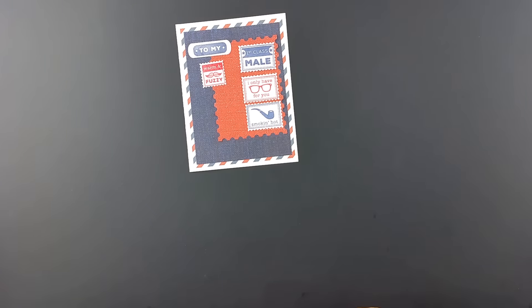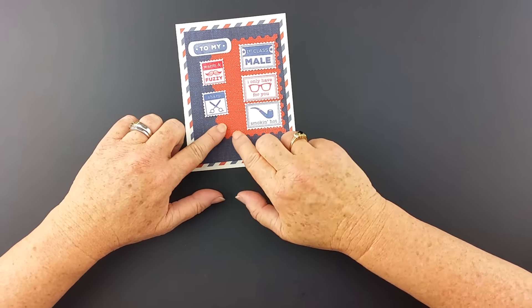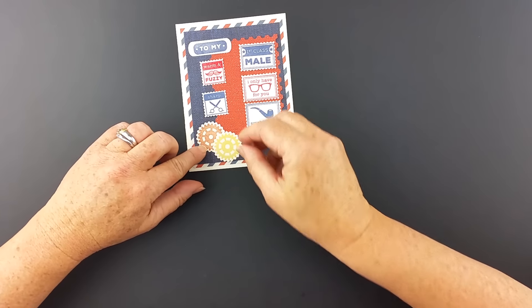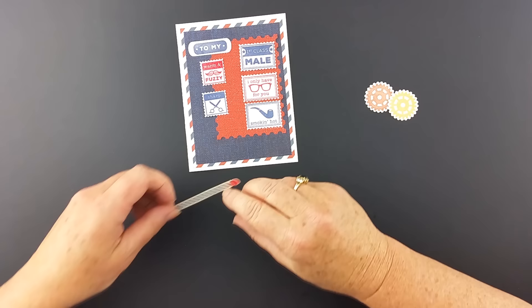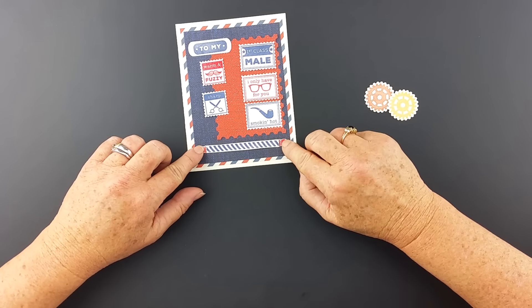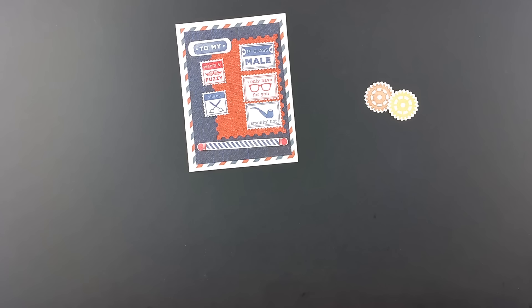See that mustache? He's had a mustache for 30 years. And I think he's a pretty good looking guy so I'm going to tell him he's sharp. Now if he was kind of a gearhead guy I could add a couple of these really cool gears, but not so much — he's not a gearhead guy. I saw this barber pole that came out of Man Day and I thought it was a really great complement to the paper I've used, so that might be my finished card. I could add a little embellishment to it.